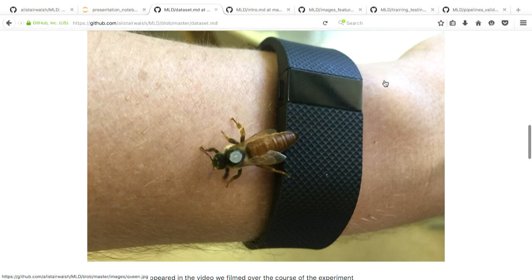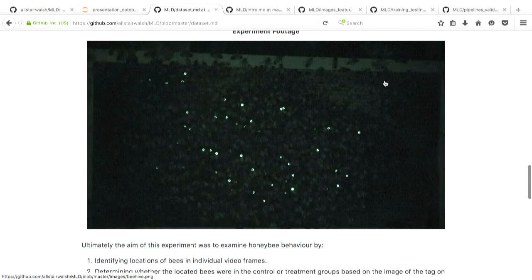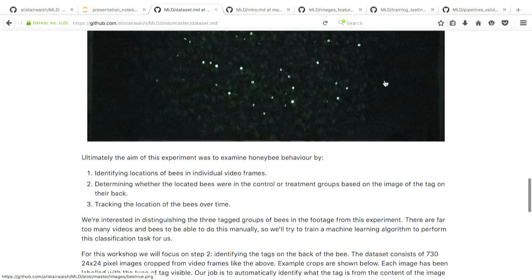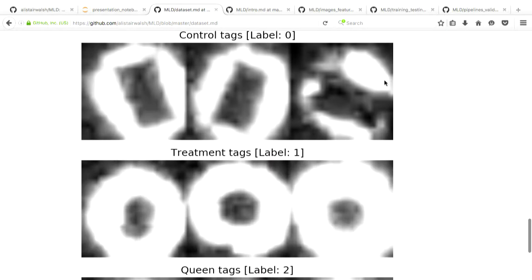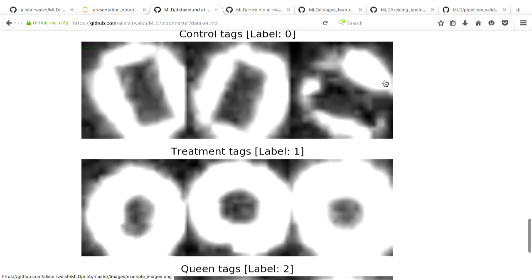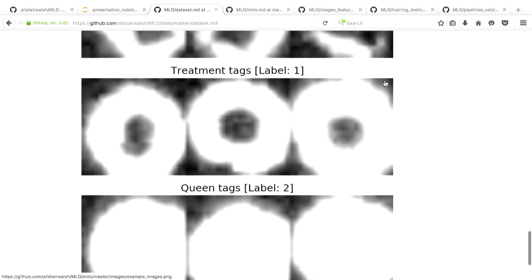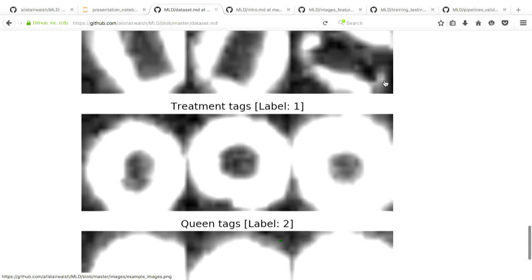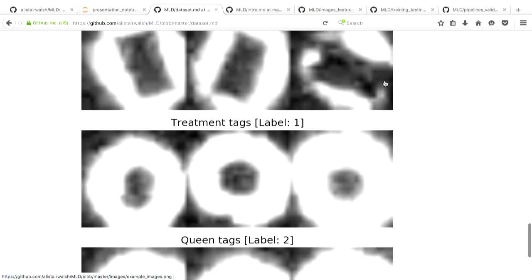There's the queen. And this is a shot from inside the hive, so one frame of the video. And here is a variety of the tags. We have a tag with a square centre for the control group and a circular centre for the treatment group.